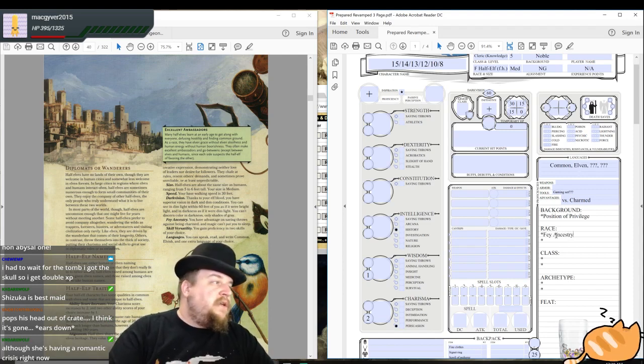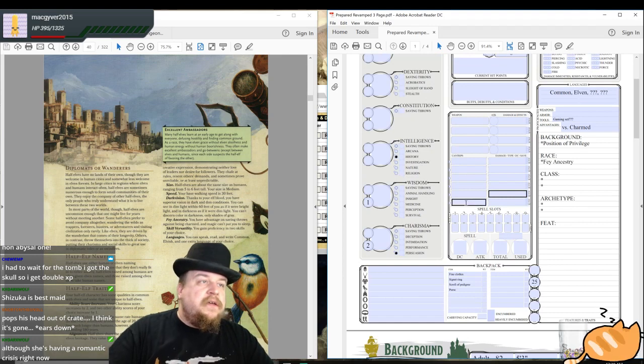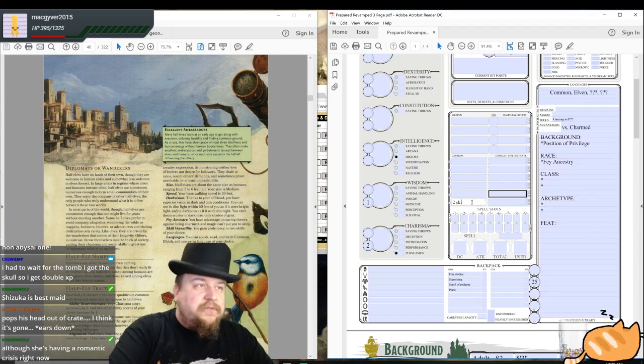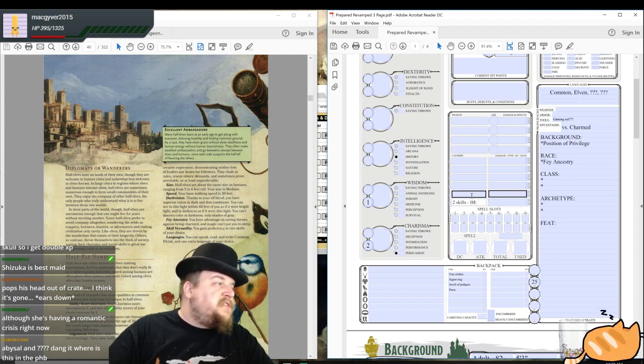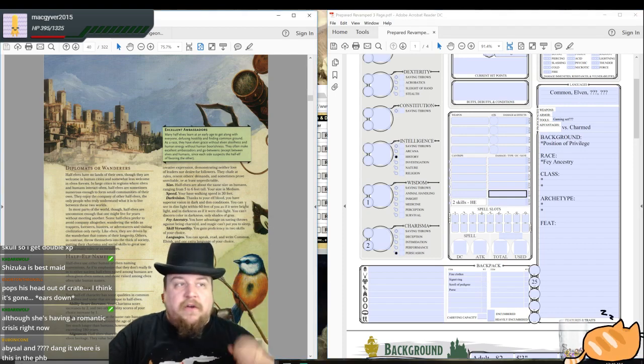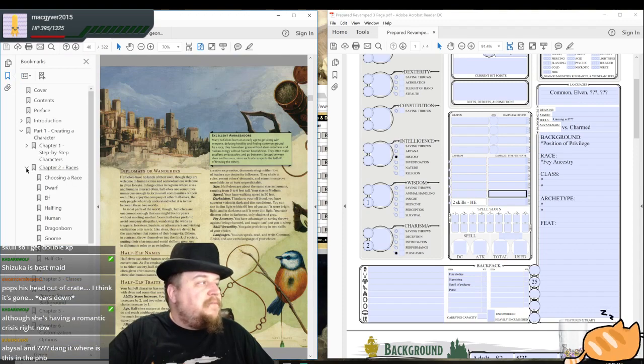We are also going to have Skill Versatility. You gain proficiency in 2 skills of your choice. I'm going to just write that down here. 2 skills from a half-elf. And we'll think of something. Languages, you can speak, read, and write Common, Elvish, and 1 extra language of your choice. There we go. Bada boom. We got it done. Yeah, we did it.